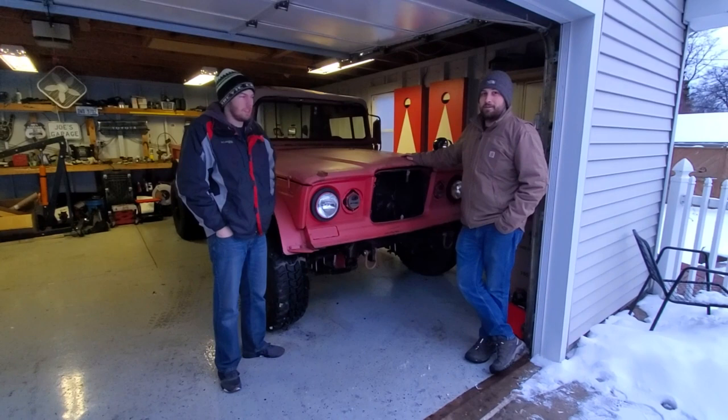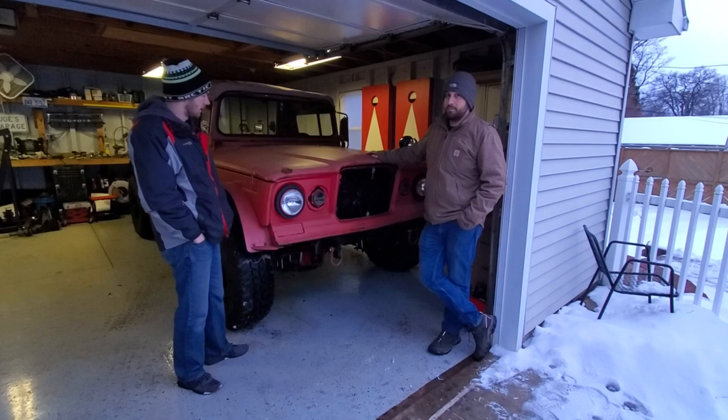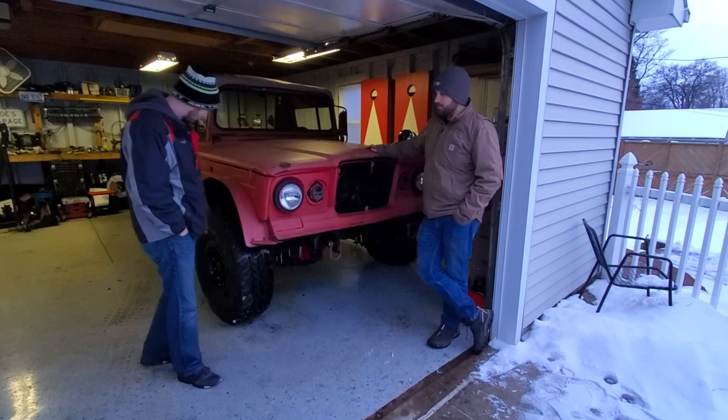Great success. Great success. She ran. She stopped. Mostly. We did a little adjustment to the brakes right early on. Yeah, she engaged the front axle for four-wheel drive. That way we could have some degree of traction in the snow because these tires suck. They're mud terrains and they're old mud terrains. And I don't know if you've ever driven that kind of tire, but they don't do very well in the snow, especially for stopping. We did have a casualty while driving.